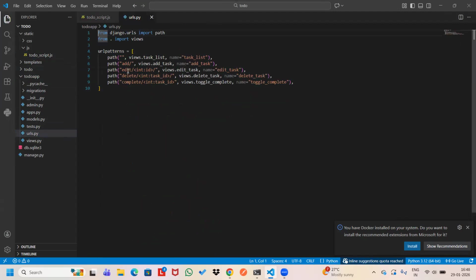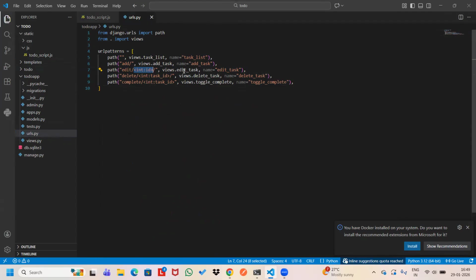So let me first show you the urls.py of my app. You can see that I have mentioned the path for edit. Whenever we click on the edit, it will take the id, and the id will be of type integer. That's why I mentioned this as params. So this is going to take the id in the form of params. This is the param, or you can say parameter.